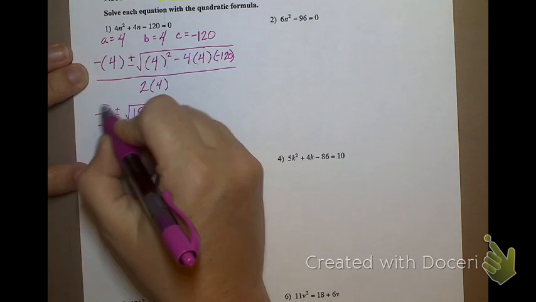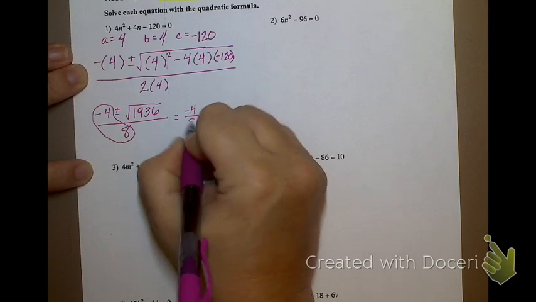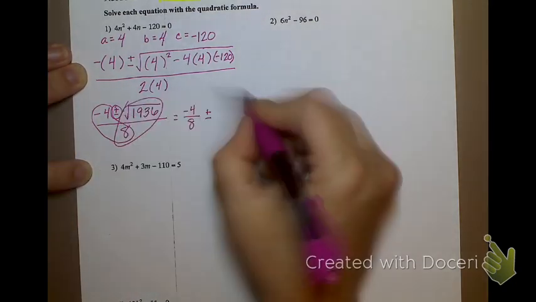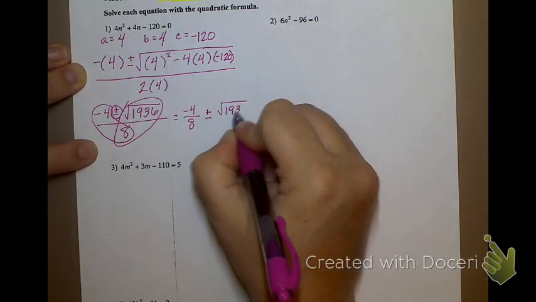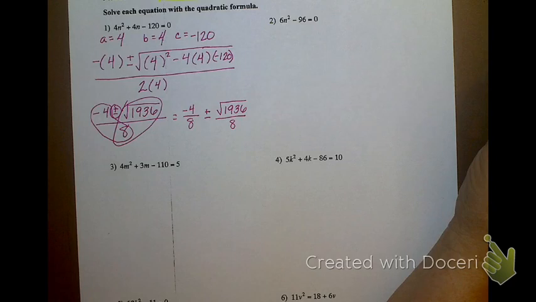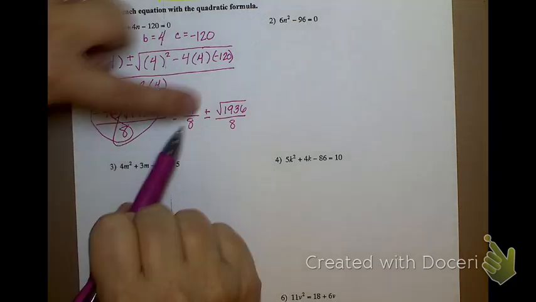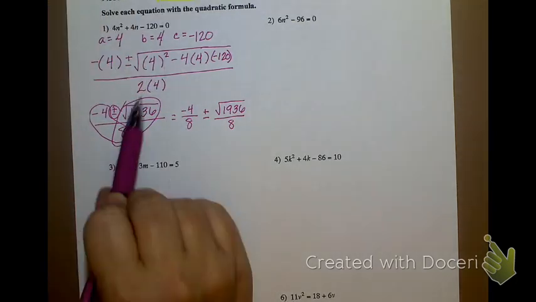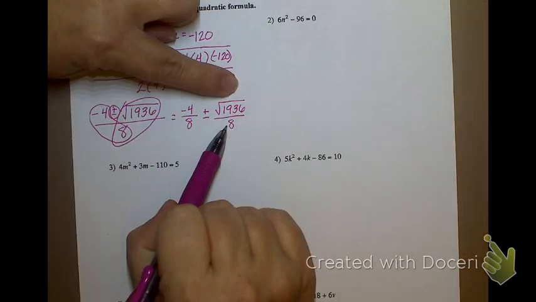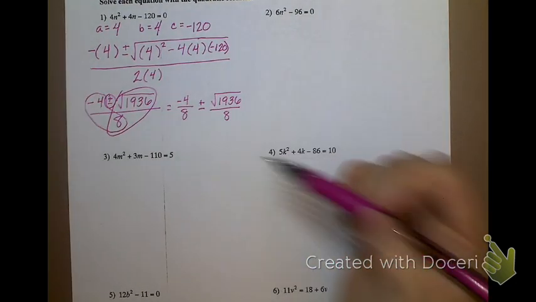So what we're going to do is we're going to split this up. This is representing two fractions. I have negative 4 over 8, and then I have plus and minus radical 1936 over 8. Wait, hold up. You did negative 4 times 8. I took the first term over the denominator. That's my first fraction. 2 times 4. And then my radical over the denominator also, and I just put the plus or minus there. Yep. Basically, you keep everything and you just bring down the 8.